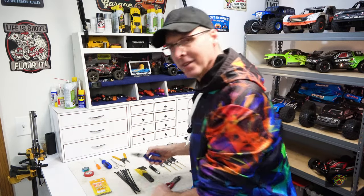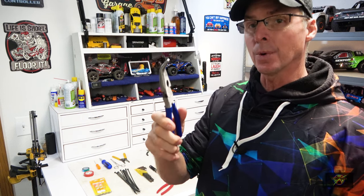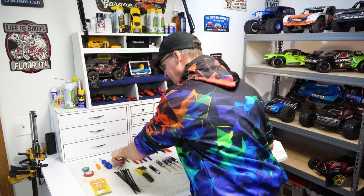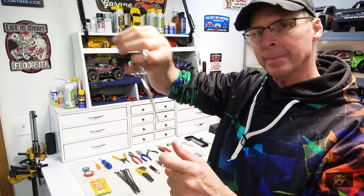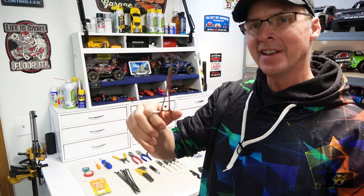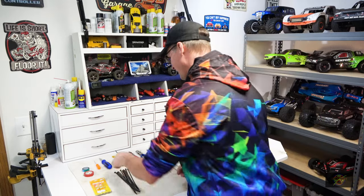But in tight areas, this set here, which is a needle nose set with an angle to it, these get into tight areas and work really well. On the optional category for that, these are hemostats. And they are nice little pliers, but they lock and they'll hold things for you, and you can get down in really tight areas with them and pull things through. When you're trying to fish for that piece of Velcro to get that battery down, these get right in there and pull them out really nice. So these should be in the kit.